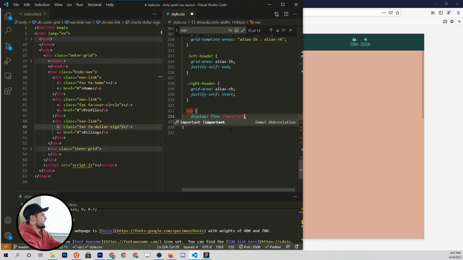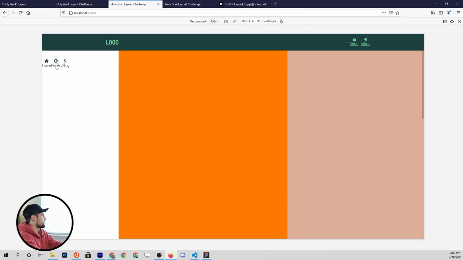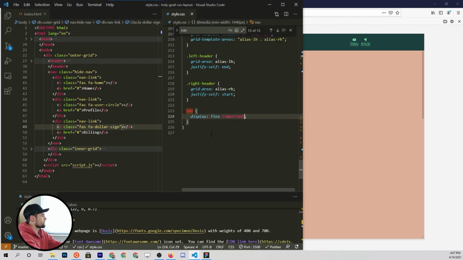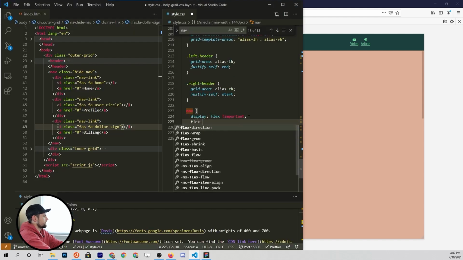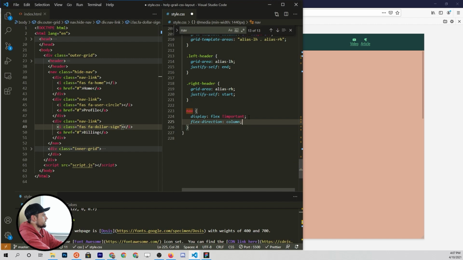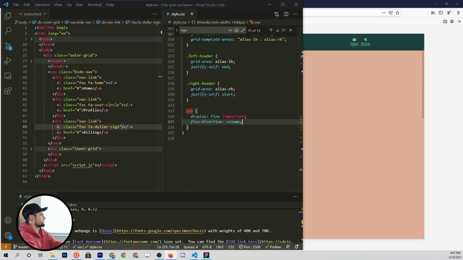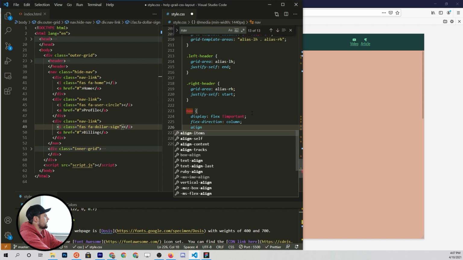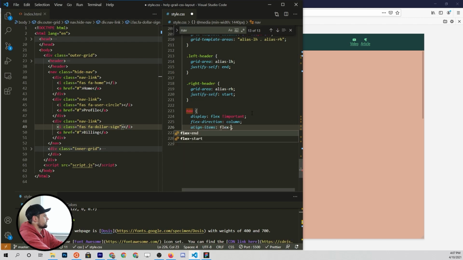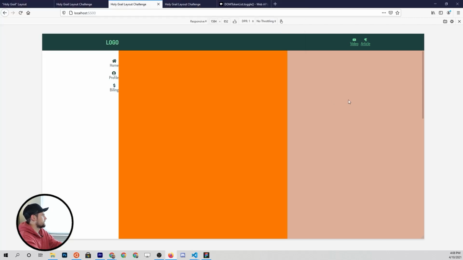So that, when we click save, now they're going to be flex containers, and then we just have to say flex direction will be column. Now they're sitting on top of each other, and now we can just push all the content to the right. So we'll say align items flex end. And now they're going up against that right edge.